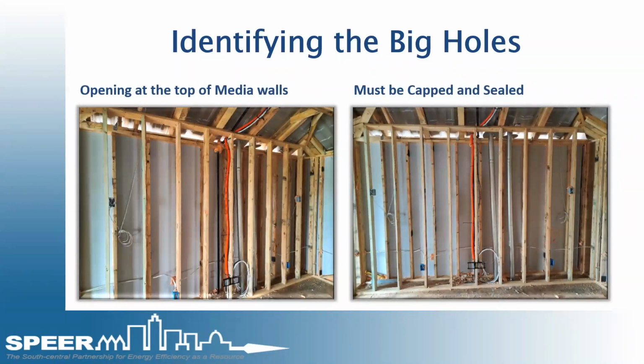A lot of times those are overlooked as well. Another big hole to be found here: this is a media room. This is a false wall in front of a media wall. They're using it as mechanical chases for the flue pipes from water heaters downstairs in the garage. They're also using it to run Cat5 and internet drops and HDMI tubes, but they've left the whole entire top wide open. So if you leave the whole entire top wide open, you have to decide as an inspector: A, where are they going to insulate? B, are they going to cap the top? And C, where is the air barrier going to be placed?